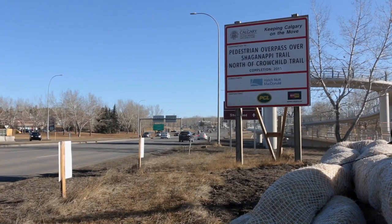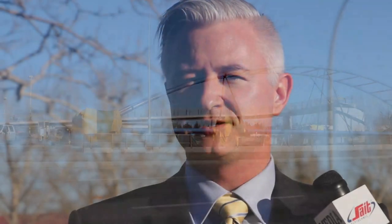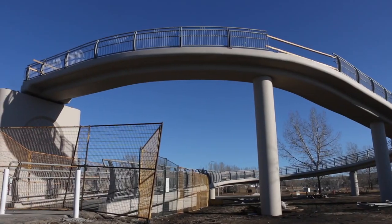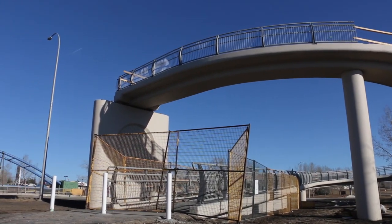As you're all aware, we went to erect this pedestrian bridge back in January and while the bridge was the right length, there were two crossbeams that abutted up against a concrete ramp. We had to cut those crossbeams out, slide them back four inches, reweld them and paint them in place.